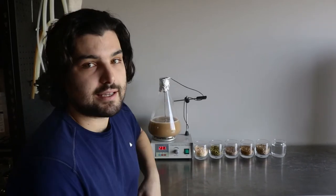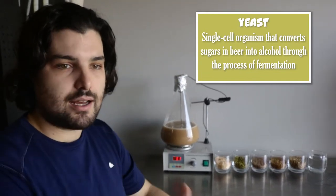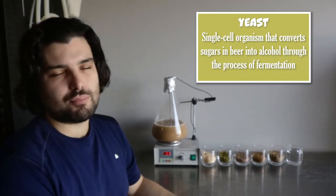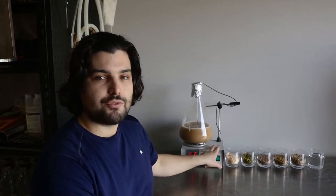And then lastly — I'm not going to pick it up because it's on the stir plate — we have our yeast. This is our yeast culture that's warming up and getting active and ready to go into our tank. Yeast is super, super important in beer. It is the thing that actually ferments the sugar and gives you alcohol and flavour. Selecting the right yeast strain is really, really important, and making sure that yeast is healthy, active and a strong culture so that it jumps into the tank and starts eating up all that sugar will give you a better tasting beer. Having something like a yeast stirrer is really good for getting this yeast active.